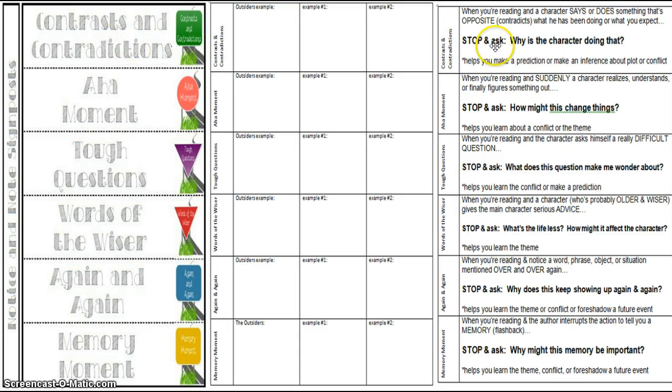Today you're going to review the notes a little bit more in depth. I would like for you to get out a highlighter and highlight what you think to be the important words, the important questions, and the important things that you look for when you're using contrasts and contradictions, because these signposts are really important when you're reading to force you to stop and think about what it is that you're reading to get the most information out of it.